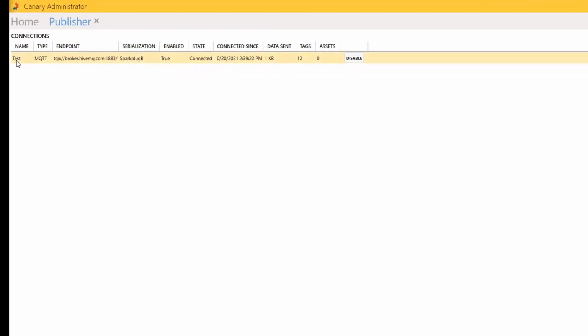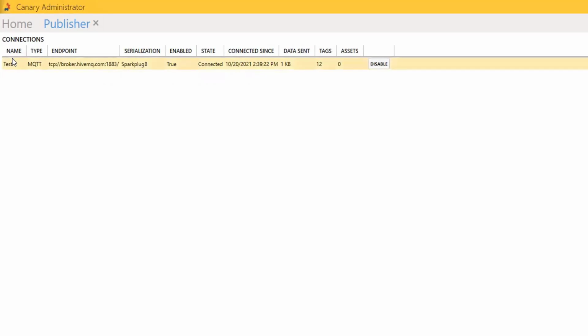So on my existing connection, you'll see there's the name column, which is just a name identifying the publishing session. Now the type is going to be either MQTT like this one, or it'll say WebSocket. As I mentioned in the slideshow, we are able to send JSON payloads over a WebSocket connection. We're not going to really dive into that subject today. That'll be a different training that will cover that.